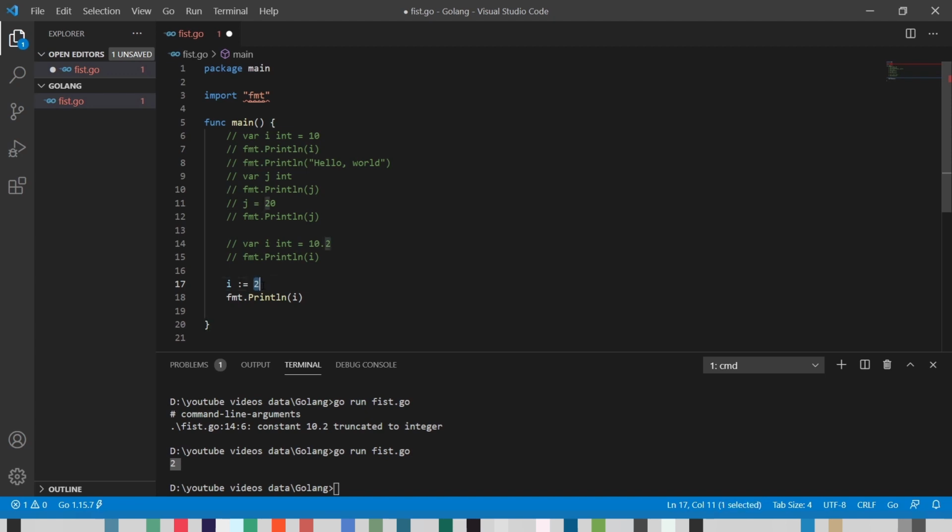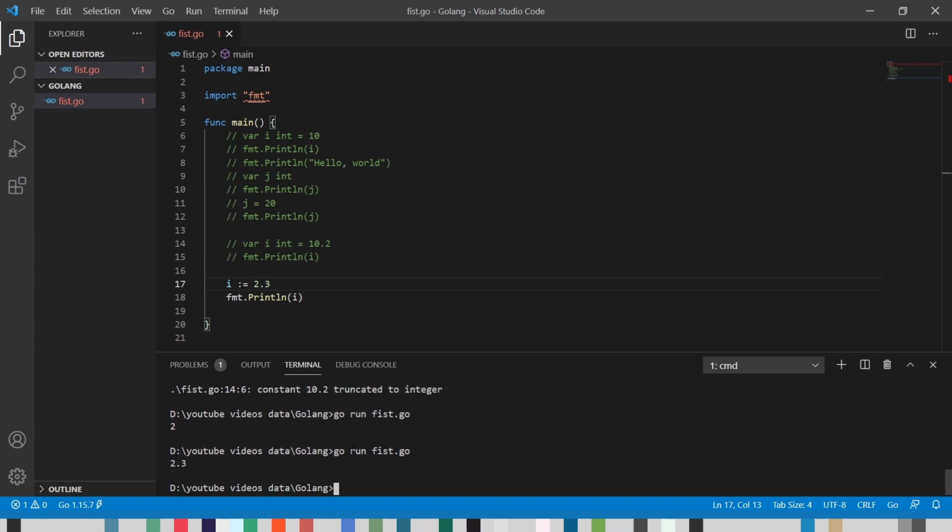It is a generic type. I can't define int after this. This is not the right syntax in GoLang. This is a straightforward syntax, and you can assign anything to it, like a decimal value as well. If I define it like this, it will just print out like this. So this is the shorthand syntax. And the third thing, as I've already told you, it has a function level scope, right?